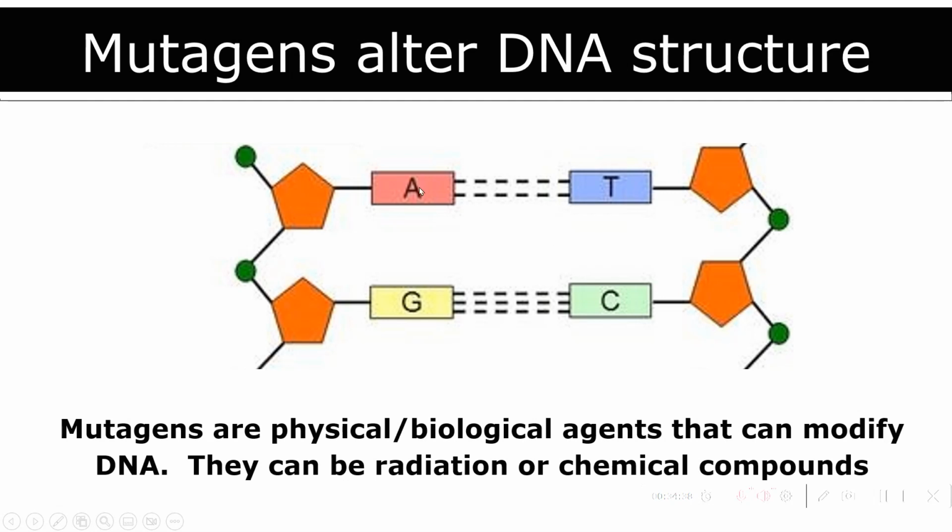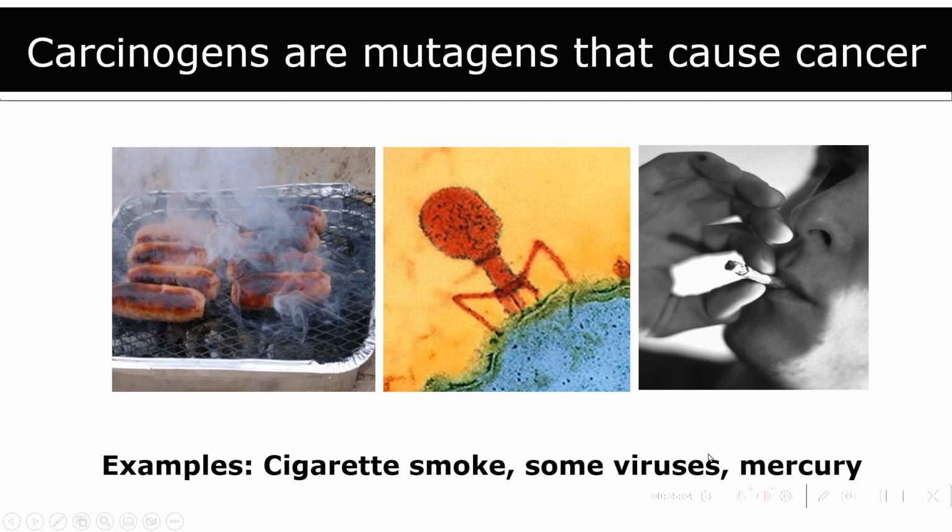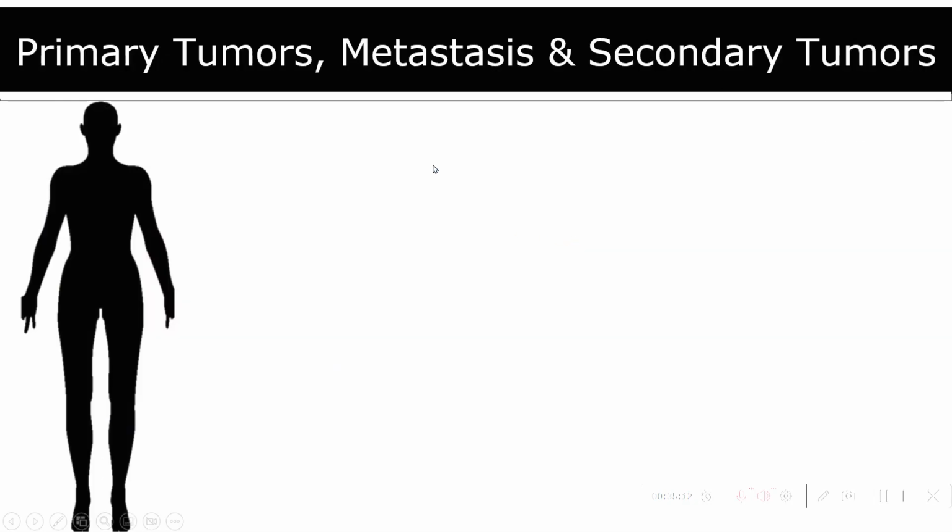So where do those mutations come from? So these mutations are happening all the time. They're happening to you right now. And they're caused by these so-called mutagens, right? So these are the biological agents that are going to cause damage to your DNA. And they can include things like radiation from the sun, or if you happen to be standing near, like, I don't know, a nuclear bomb or something, that are going to break the DNA. They can be substances that alter the base sequence. So things like cigarettes, right, or playing with mercury. Those are the carcinogens which are most likely to cause cancer.